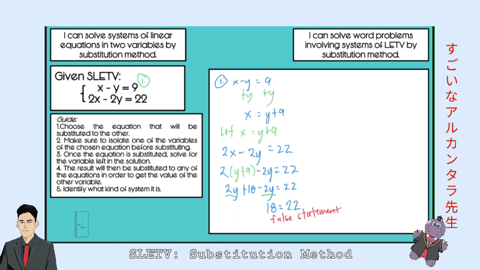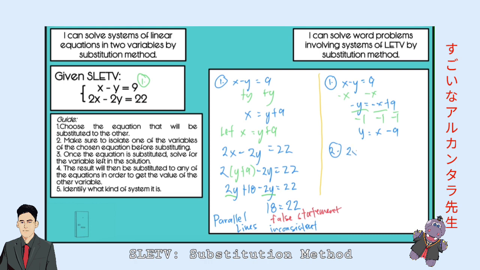Now that it is false, this could mean one thing. It is inconsistent. So if something is inconsistent, that means it's false in terms of the result. Because when you graph this, it is actually a set of parallel lines. That's why it's inconsistent. Don't believe me? Let's try to do what was told of us from the previous lesson. So you put your equations to slope-intercept form if you want to. By subtracting x from both sides first, you will get negative y is equal to negative x plus 9. Divide the entire thing by negative 1, you will have y is equal to x minus 9.